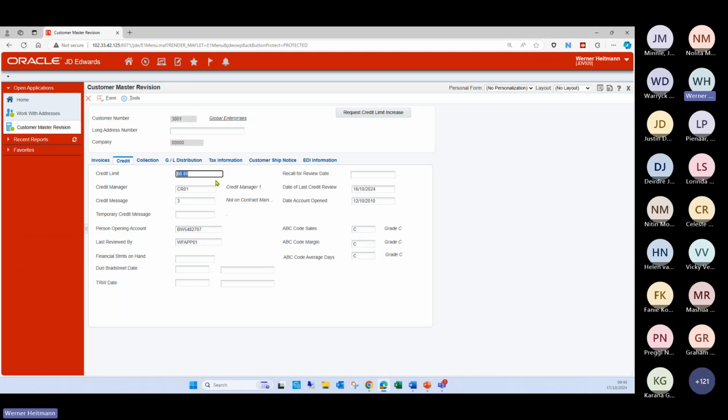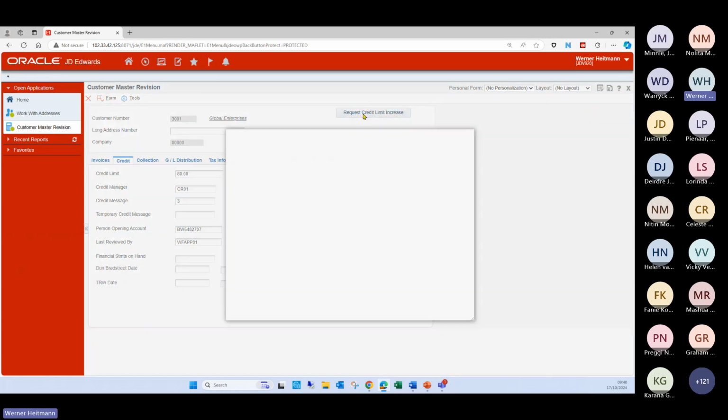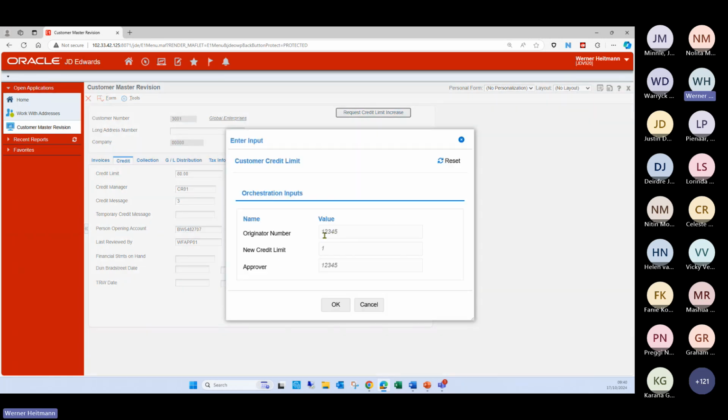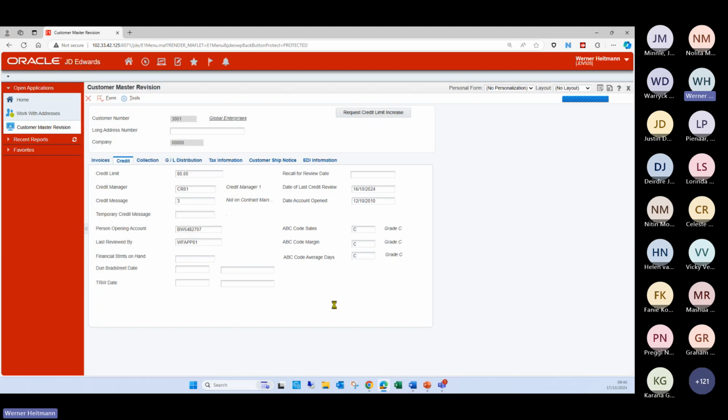The customer's current credit limit is 80. In this case, we've got originator number, new credit limit, and approver. I'm going to put in my address book number, approver 60801, and I now want to increase the credit limit to 90. I'm going to route this for approval.